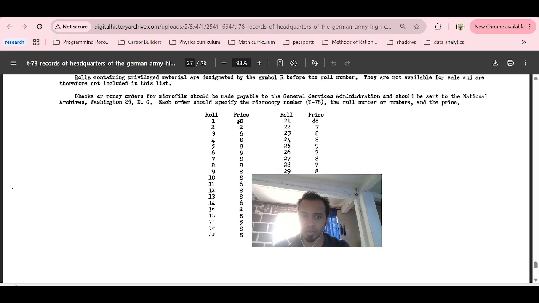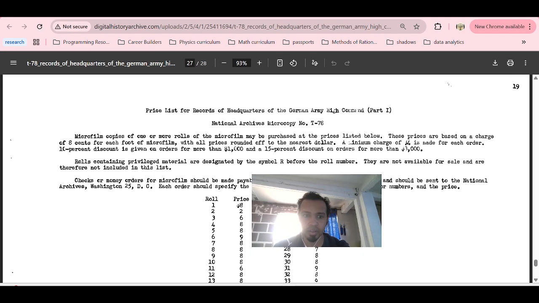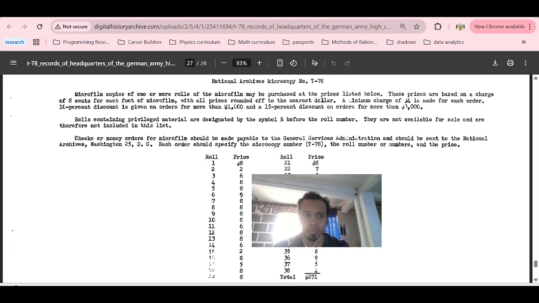Oh man, they actually still cost some money to get the films. These prices are based on charges of 8 cents for each foot of microfilm, with the prices rounded off to the nearest dollar.